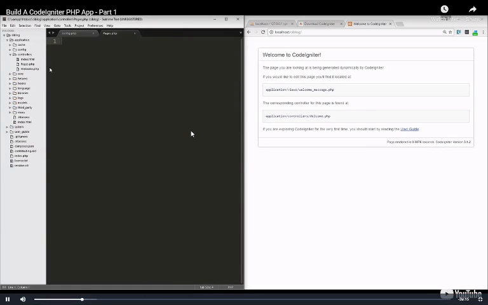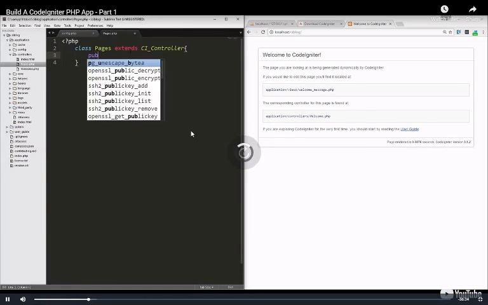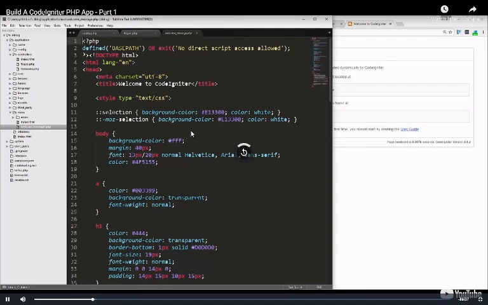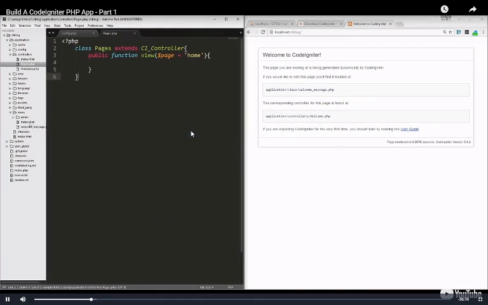Now, a good rule to follow for now is main control. So we're going to create the head message views.